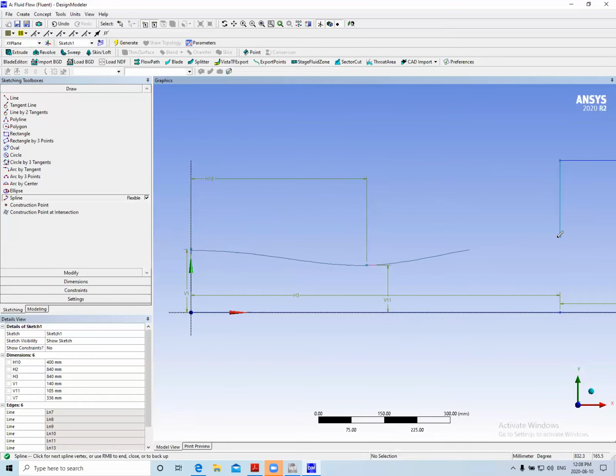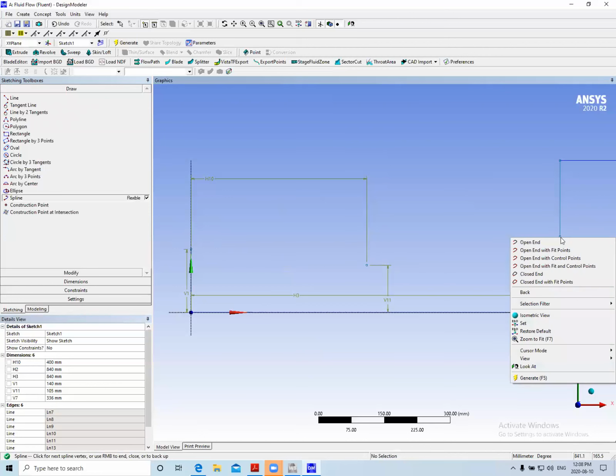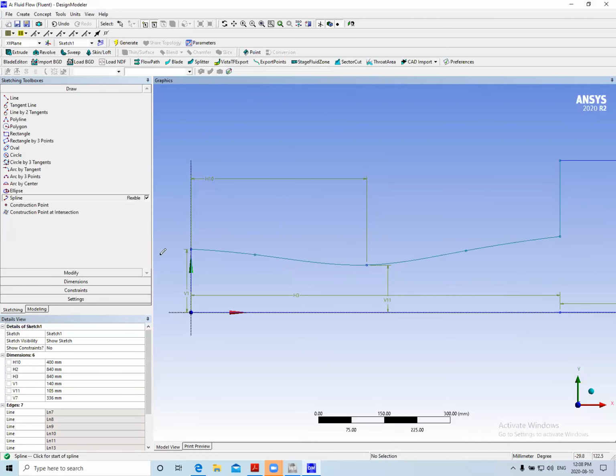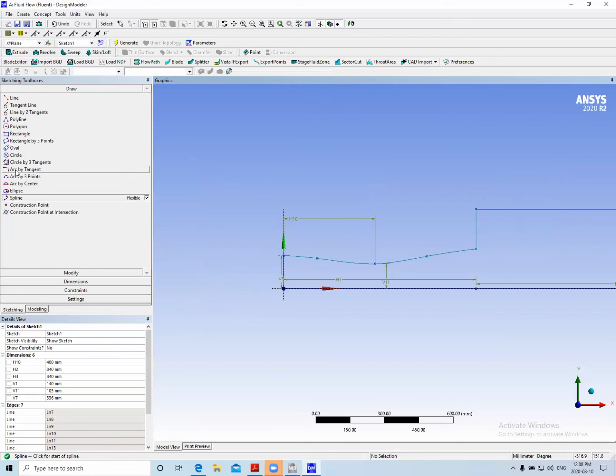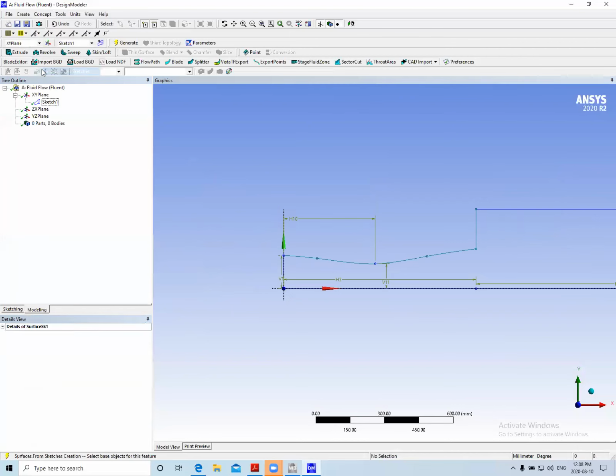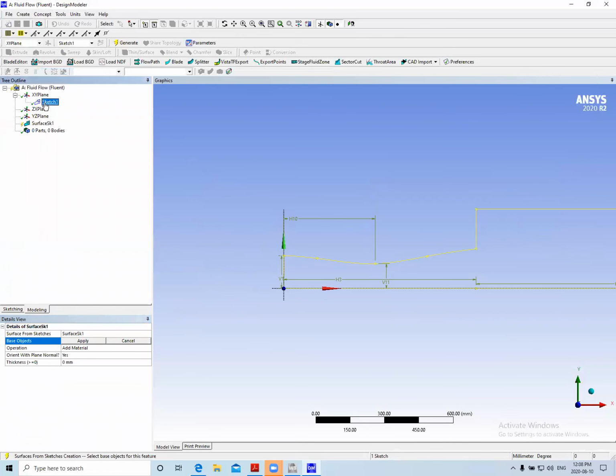Now I'm gonna connect these lines, perfect, and then open end with fit points. That's it. Now I made my shape. So I have to make a united surface. So I'm gonna select sketch 1 and then I apply it.